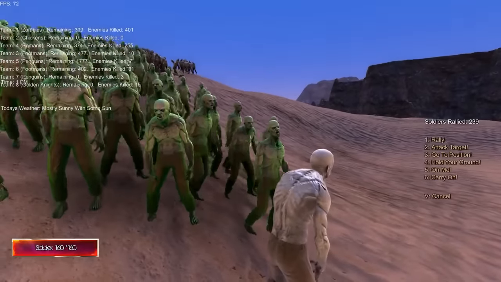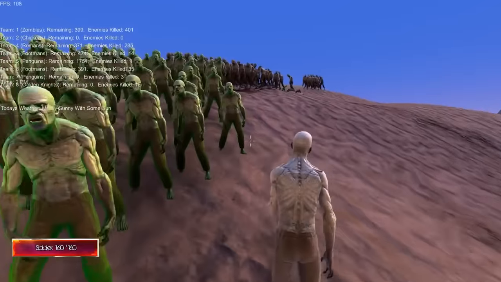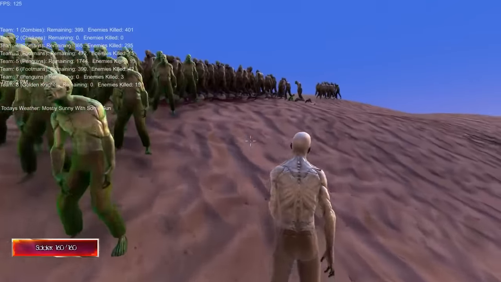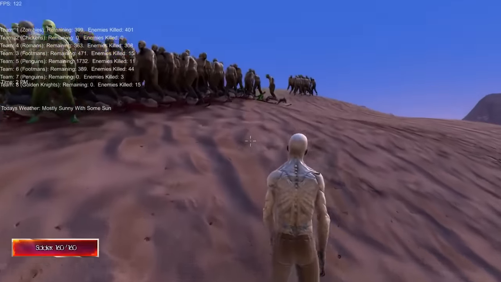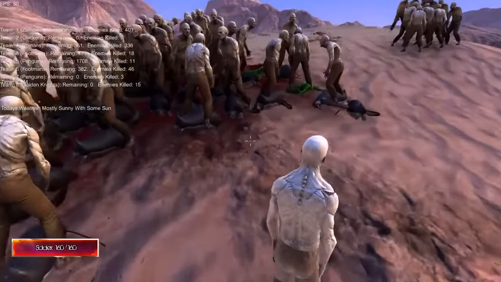I'm going to tell them to hold your ground so that I can get these guys up here. These guys are not following me. And I think we need everybody. What is that green blob on the ground? Is that a dead zombie? What is that? Yeah, it looks like some dead zombies.